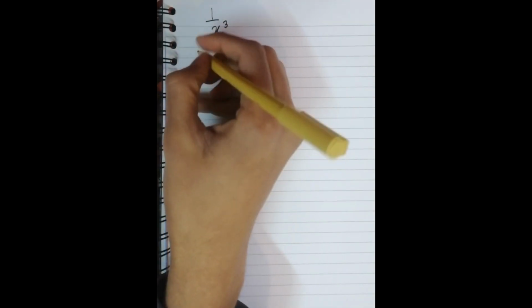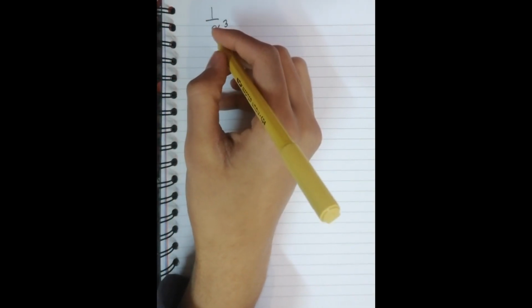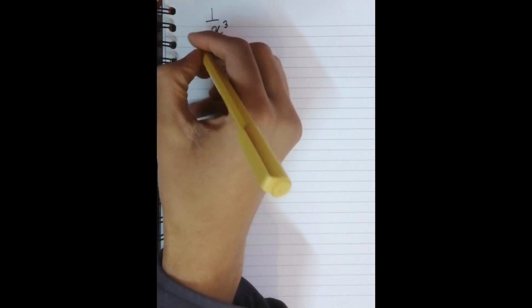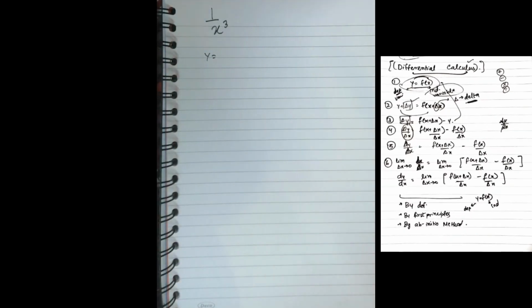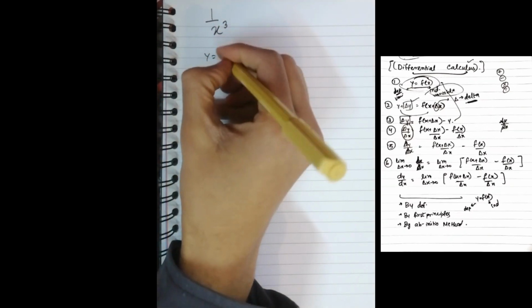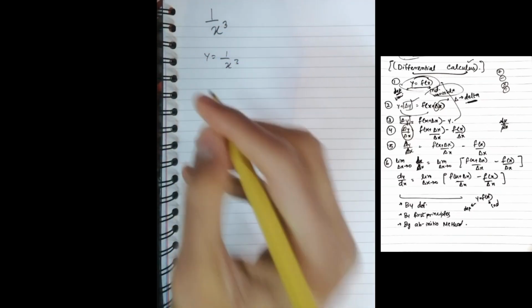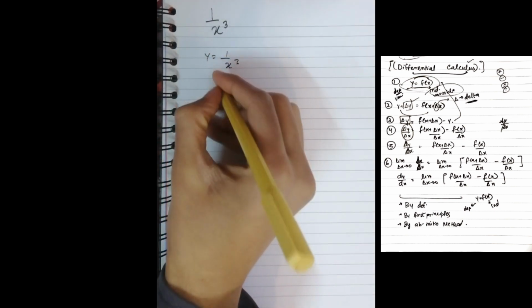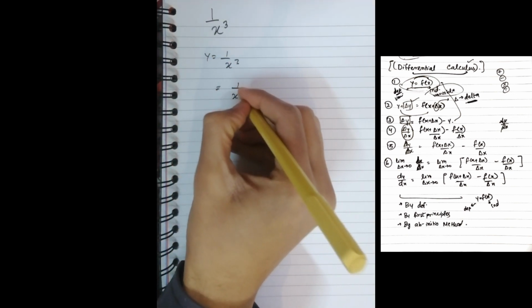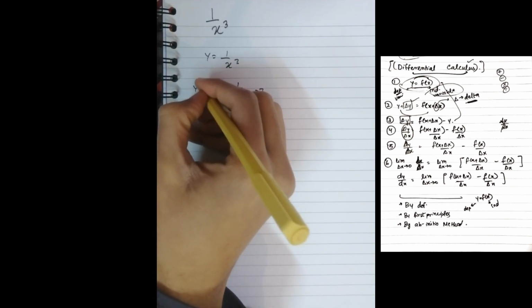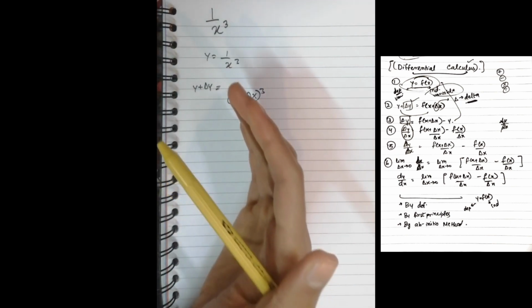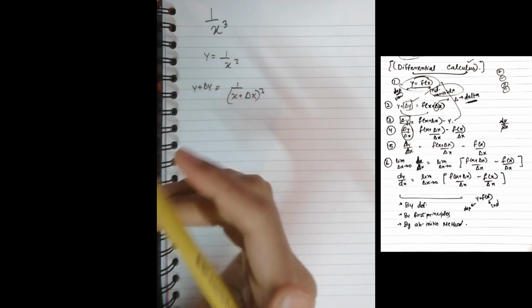Right, so in this lecture we are going to solve a question in which you have to find the derivative of 1 divided by x cubed. First of all, according to the steps shown on the right side of your screen, we have to let this be a function, okay? And after that we are going to place our increment, or you can say the change that is being applied to the independent variable and of course to the dependent variable.